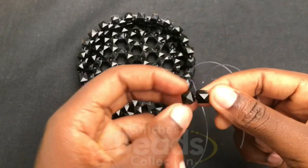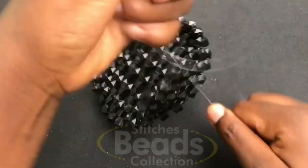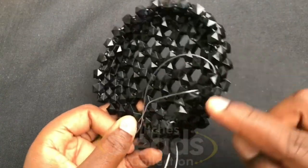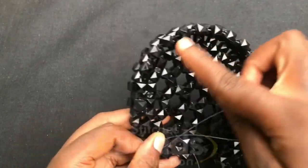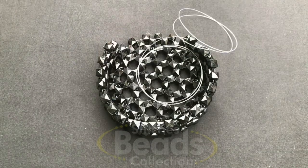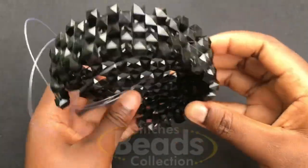Fix 2 beads again on the left fish line, cross with the second bead using the right fish line. Then you go through the next bead. Then you are going to weave all round to this part, leaving 5 at the top. That is the entrance to the bag. So this is what you should get after you are done.